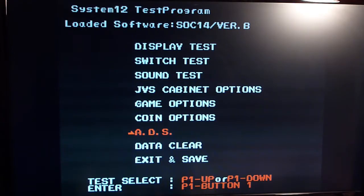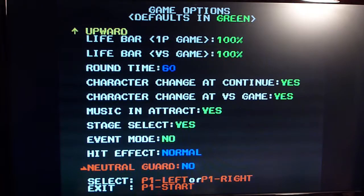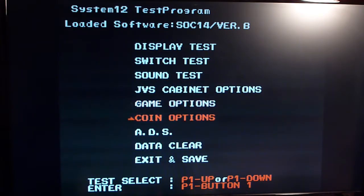So if we go ahead and get out of this, one thing I just wanted to point out is the default difficulty is hard, which honestly, if I set that any lower, I think it would just be way too easy. I could just change hit effect here back to normal, mild, and neutral guard to yes. I have round time at 60 seconds because anything shorter I always find just honestly way too short. And then we're just going to get right out of this and get right into the video.